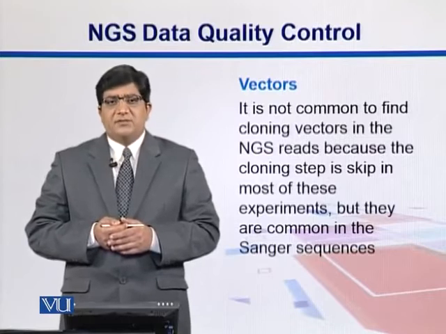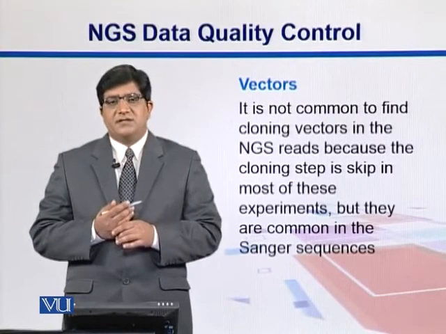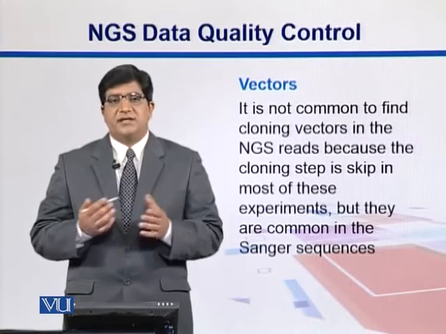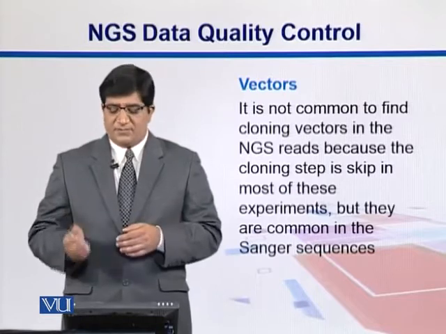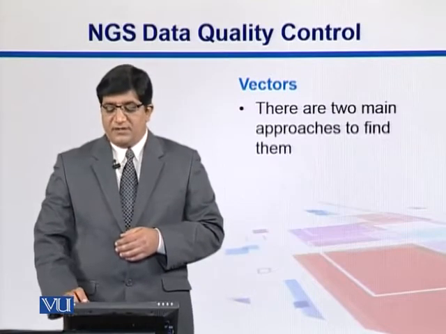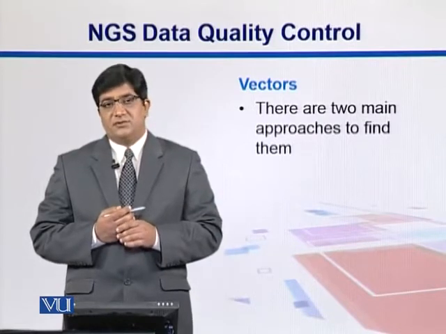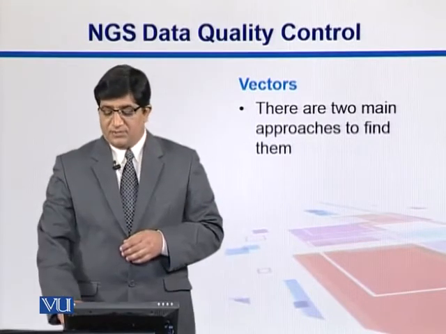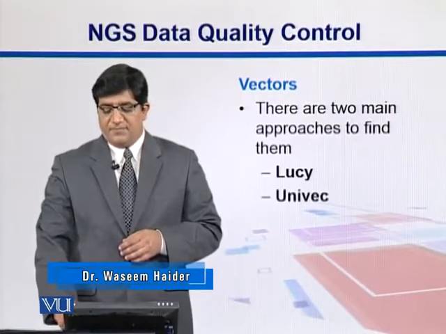Vectors may not be common in NGS data analysis, though they were there with Sanger sequencing, because in the NGS machines there is no cloning, so the cloning step is skipped. But still we have two approaches to handle those issues. If you are doing Sanger sequencing, you can deal with them by LUCY or UniVec.